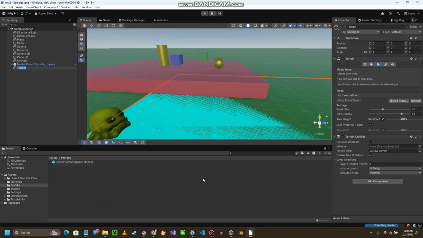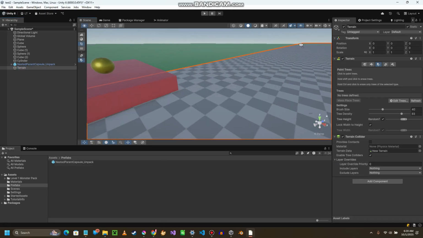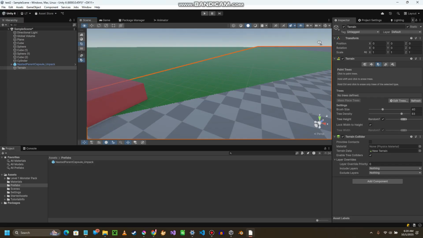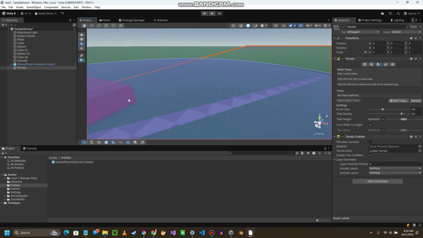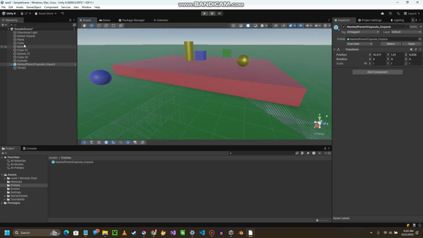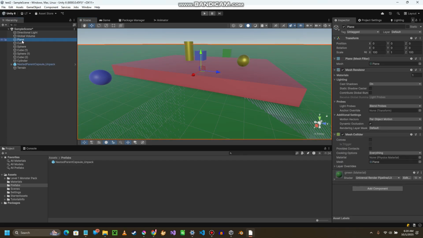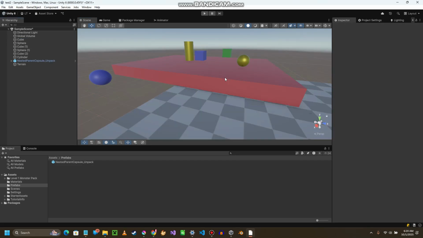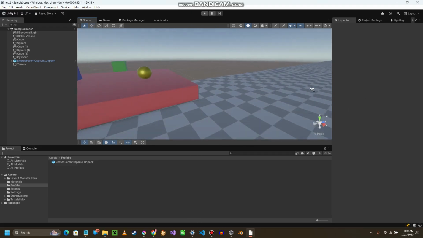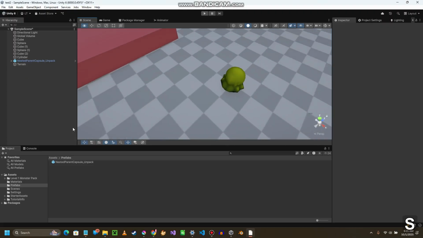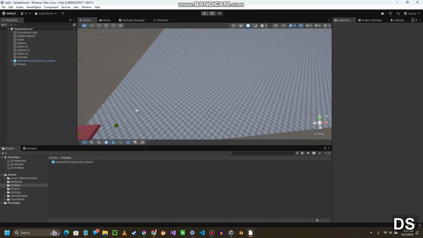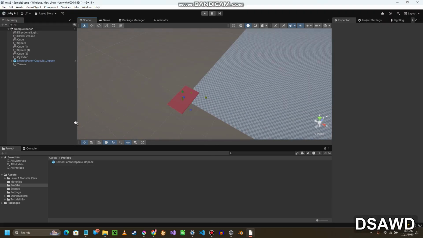So there's the terrain. If we move around, you see how this is kind of weird glitching? That is because the terrain object is in the exact same position as the plane that we put on there before. So I can delete the plane so they don't get mixed up. Boom, now the terrain is there and the plane is gone, and it's basically another big plane. We need to back up from the terrain so we can see it a little bit better.